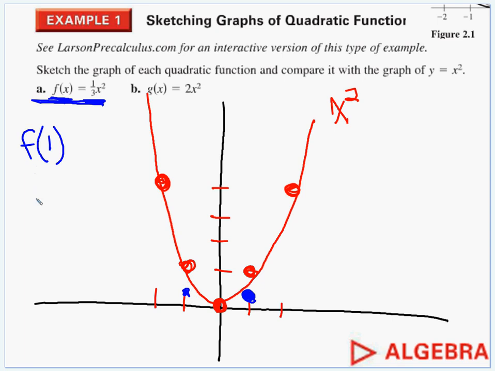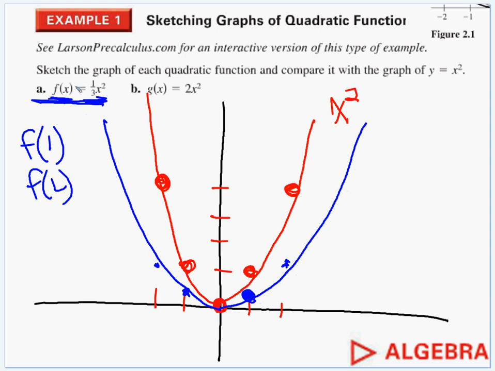If we put 2 in, f of 2, 2 squared is 4, and 4 times 1/3 is 4/3. So this dot got pulled down to just a little over 1, so that'll be 1 and 1/3. And we can see now that this blue parabola is going to be closer to the x-axis. The parabola got sort of flattened out. So the blue parabola, the 1/3 x squared, is outside the red parabola. That fraction, when it's between 0 and 1, is going to open the parabola up more.